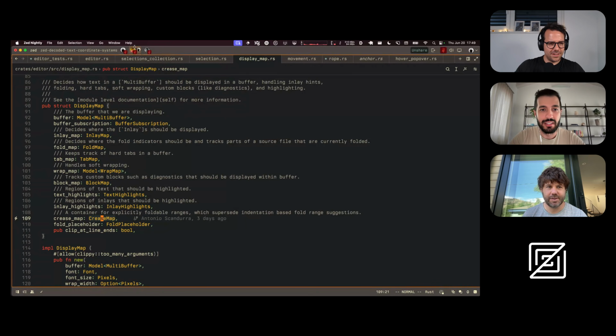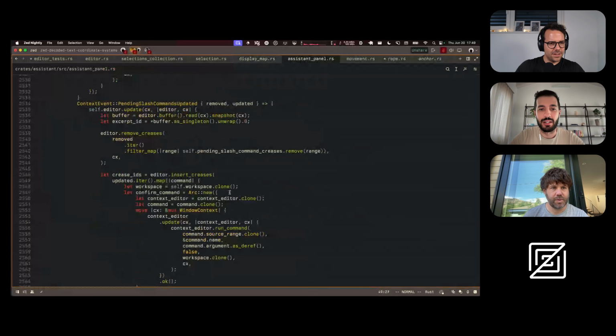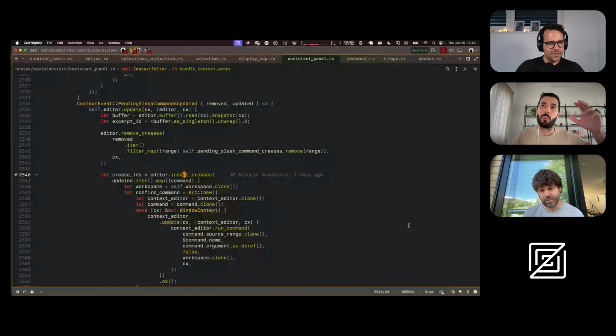We're using them in the assistant panel, which we want to rename to context panel. When you insert a slash command, we create a crease, which is a region that can be folded. A crease can also specify what element to show as a placeholder when that region is folded.